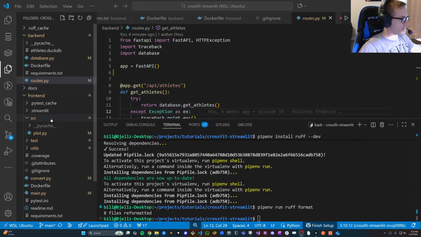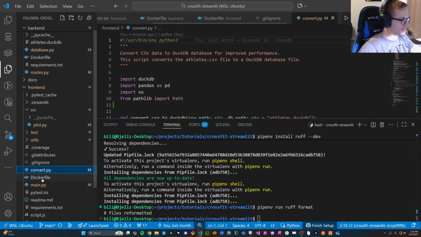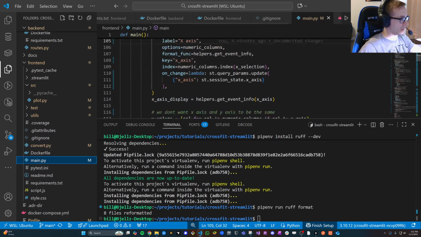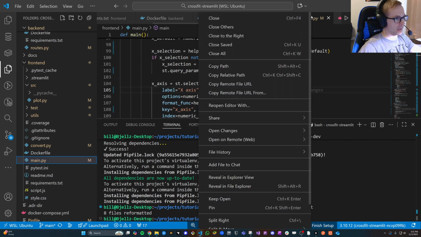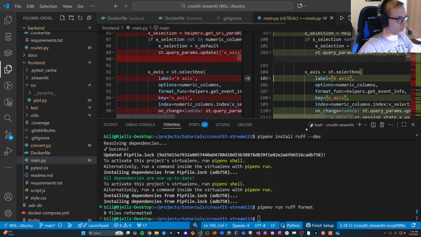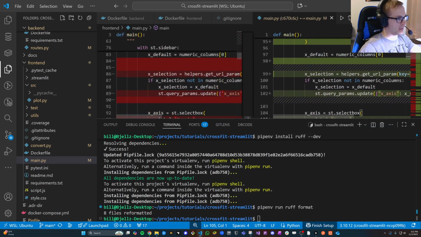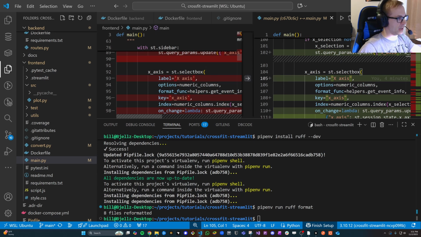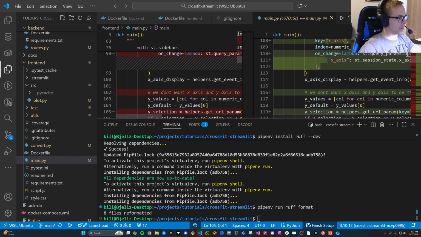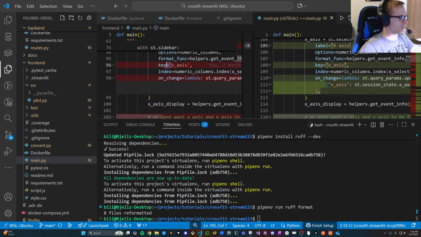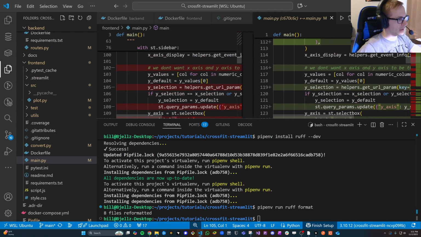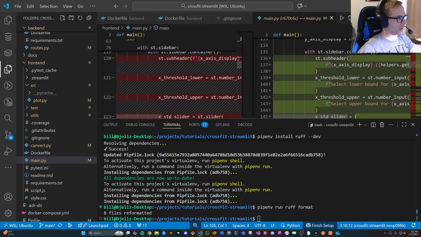And if we just take a look at a couple of the files, we can see that a lot of it has changed. You can see by these blue lines right here. And if you have GitLens installed, you can open changes with previous revision. You can see there is a lot that was done in here. A lot of it is changing double quotes to single quotes, or single quotes to double quotes rather, and then formatting a lot of the lines and stuff, but that's still a lot of changes.